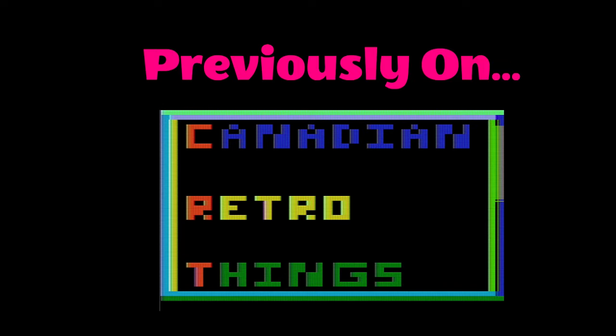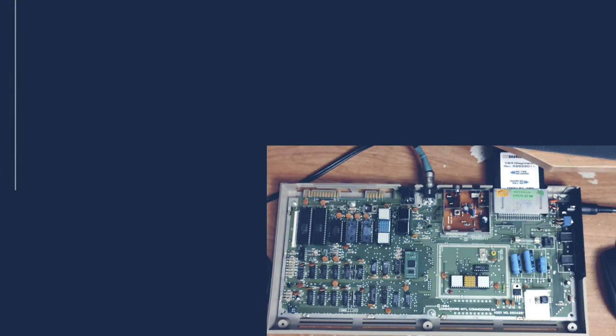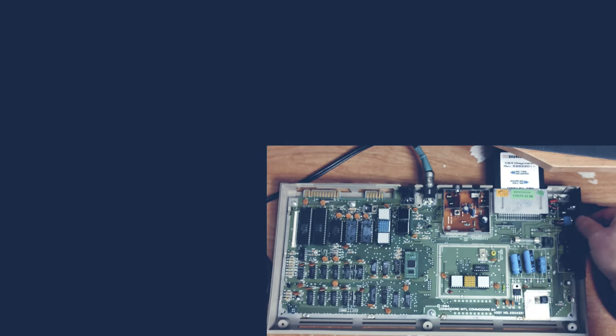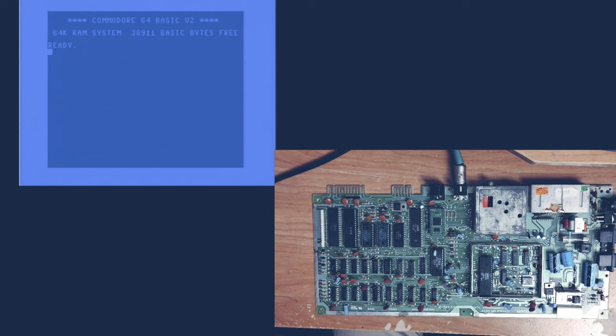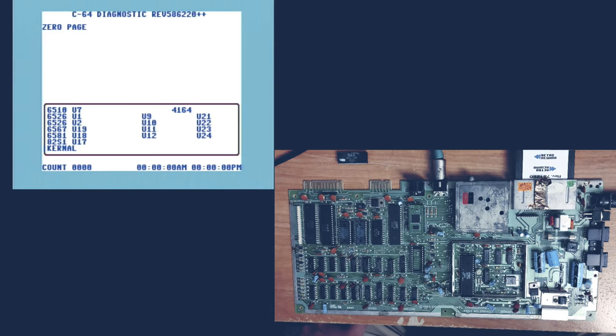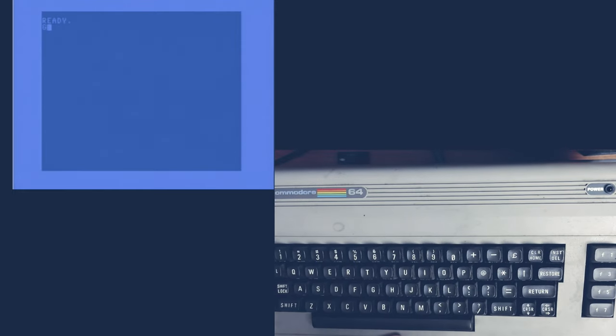Previously on Canadian Retro Things. I actually just felt that with having my hand over top of it. I could feel the heat coming off those ROM chips already. Nope, we're getting a black screen now. So U25 looks normal. Ta-da! It's working. It's weird that it actually brings up the image and then just doesn't execute anything. That's not supposed to happen. Will Ken get this board working? Is it something completely obvious that he's just overlooking? Find out on today's episode of Canadian Retro Things.